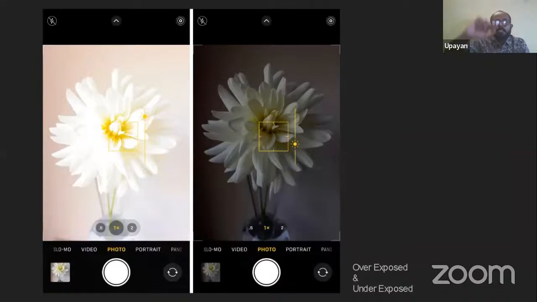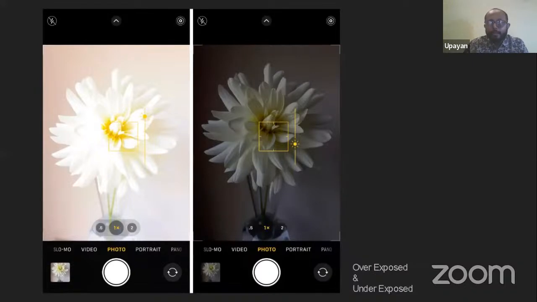So by changing this slider position, we can identify which is our perfect exposure at any given point. Okay, and we can take the picture. Now, this feature we are talking about will vary in different situations. This is not a constant control for all kinds of photography or all kinds of situations wherever we are going to photograph, right?